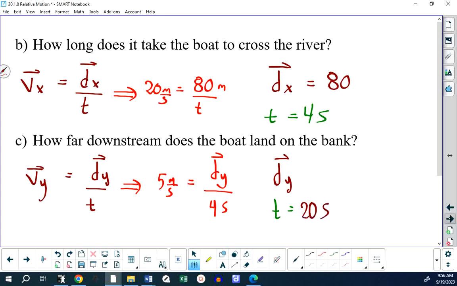So we cross multiply here and get 20 seconds. Are we okay with that? Sorry? You're looking for displacement. You wrote the time. Oh. Time. Thank you. We know the time is 4 seconds. Thank you, Christina. So we multiply those two and get 20 meters. Okay. So the answer to this question is it will be 20 meters downstream.